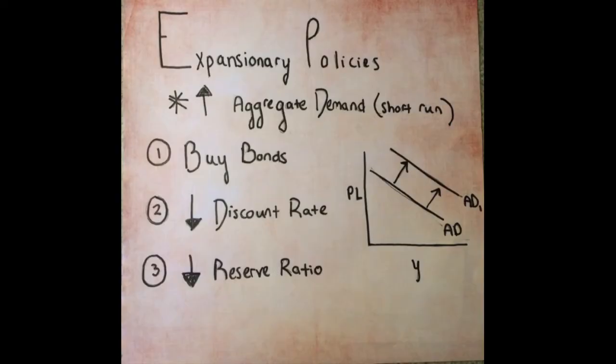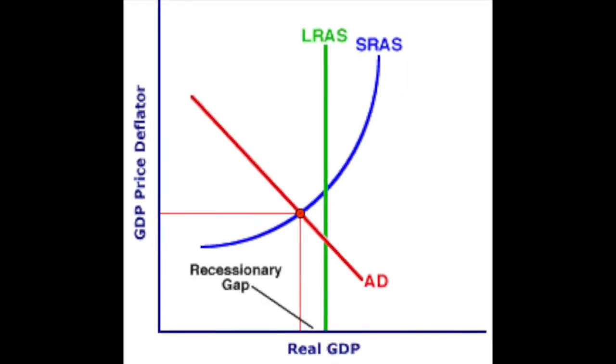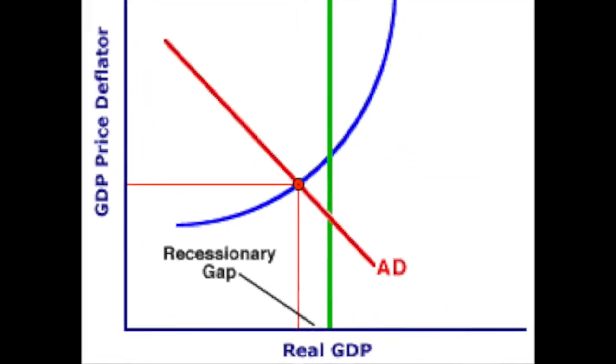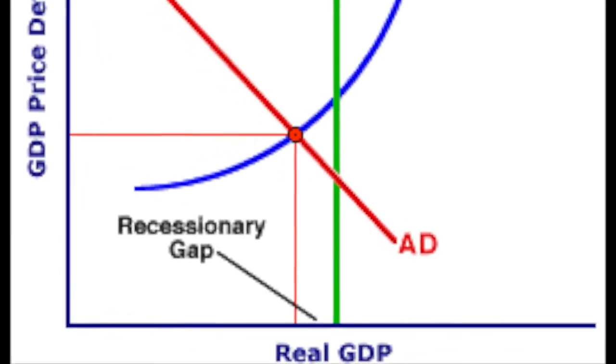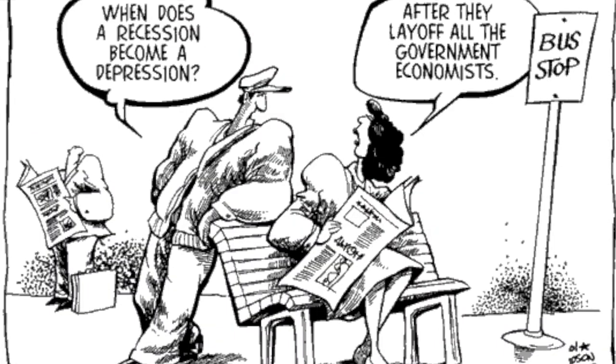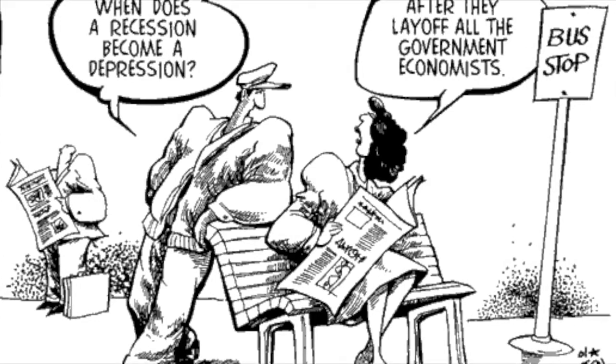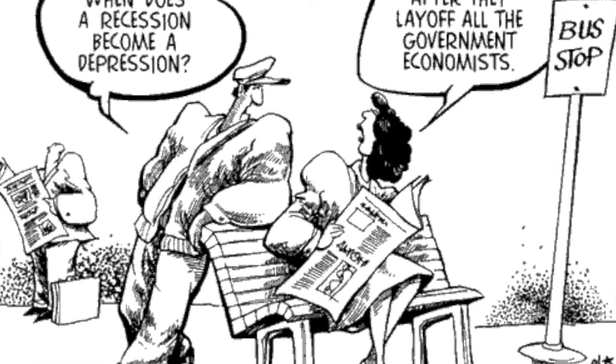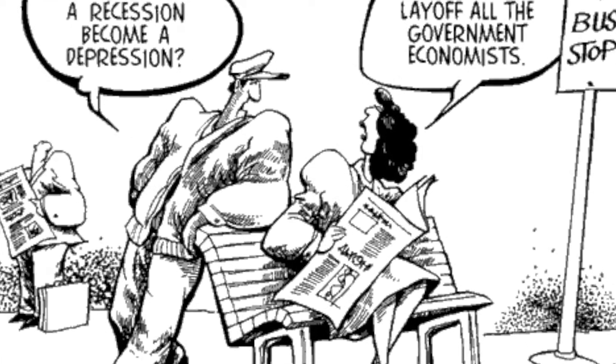So Melissa, how does the Federal Reserve increase money supply? Well, when the country experiences a recessionary gap, the Fed adjusts monetary policy to increase money supply. Doing so will stimulate spending and help the economy out of a recession. The Fed could either utilize open market operations to buy bonds, decrease the discount rate, or decrease the reserve ratio. These policies give banks more money to loan, thus increasing the money supply and shifting aggregate demand to the right.